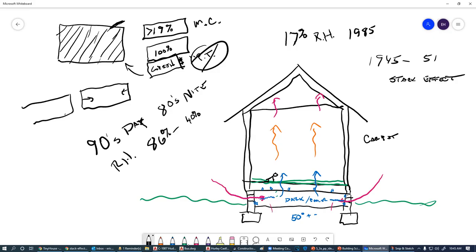At 3 weeks old, my son Andrew, we put him in the floor, sometimes put him on a blanket, whatever. 3 weeks old, he ended up with RSV because of carpet. We were living in one of these houses at the time. So what is carpet? Can you say filter? Because that's what it is. It's nothing more than a filter right here grabbing all the crap that's down here in the crawl space. And then when the child or you or the dog runs across this, they break it up. It flows through the house.